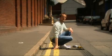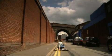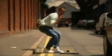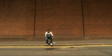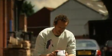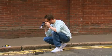Next thing is to see if there are any witnesses. Did anyone see that? Anyone see? Did you see? Hello? No? The next thing you need to do is take photos of it. Polaroid here. So take a couple of photos. I would recommend that you take a photo from a wide so that you can prove the location.